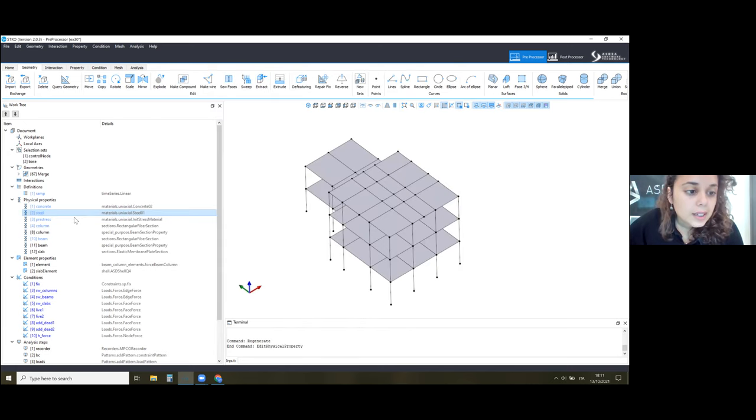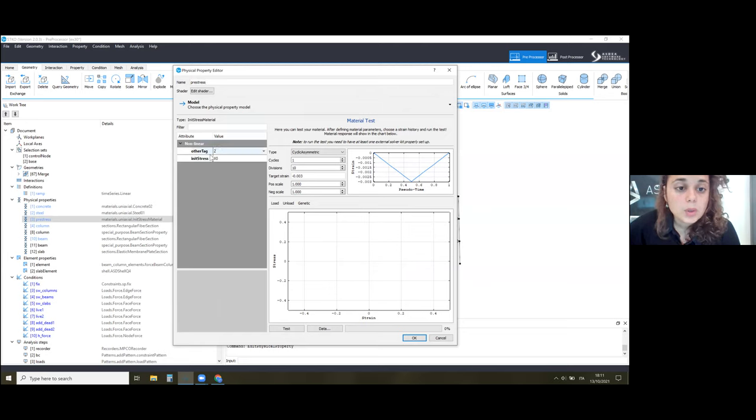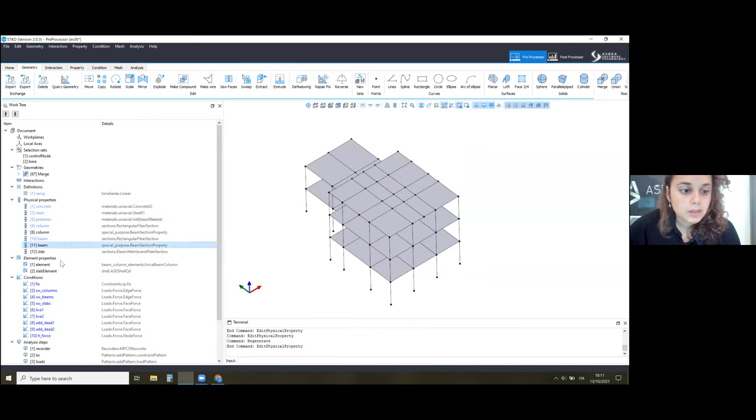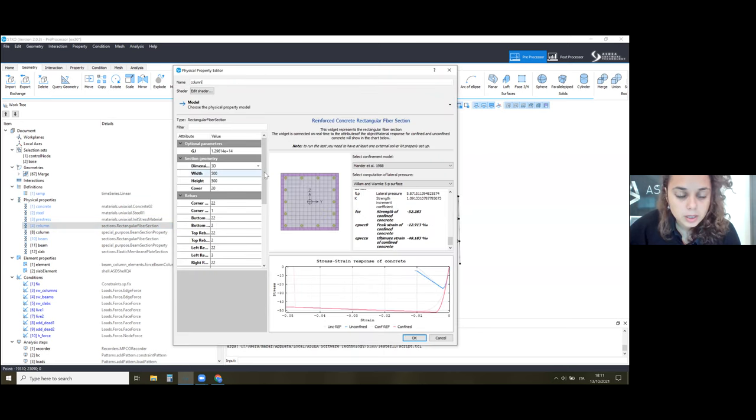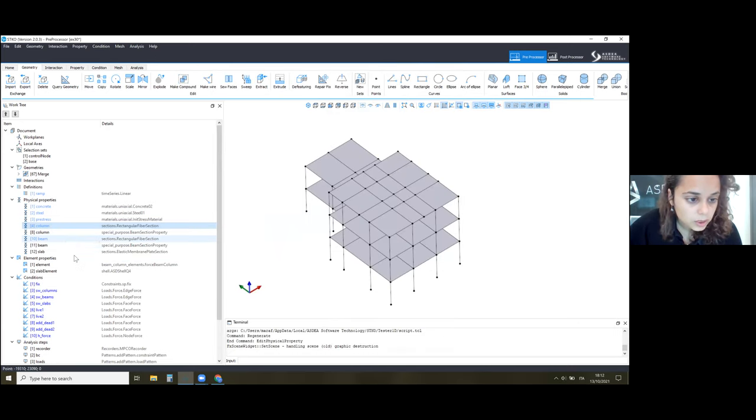Okay. Then, so this material I did not use, but it was just something for you to see how you can apply it. So if you want to apply an initial stress to, for example, a pre-compressed concrete section, what you do is you define this uniaxial material called init stress material. You define the value of the stress that you want in the same units that you are modeling everything else. And then you reference the material that you want to pre-stress. So that material can then be referenced inside of the section. So here you could have just picked the pre-stressed as a material, and then your section would have been pre-stressed. But we didn't do it here. I think I didn't do it here. I hope, because I didn't mean to.